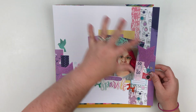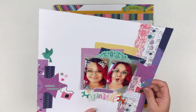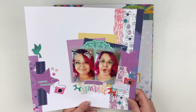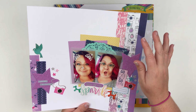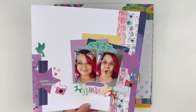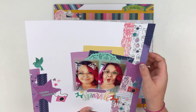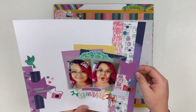It was my creation, but I was inspired by her layout. And her layout was actually a boy layout. But yeah, I had a lot of fun creating this. I used the Chameleon Sparkle City, and I also added some other papers from my stash. And I used a star die that my friend Carolyn let me use. And I used some of Amanda's purple glitter paper from her project pad from Sparkle City, I think is what it was from. So yeah.